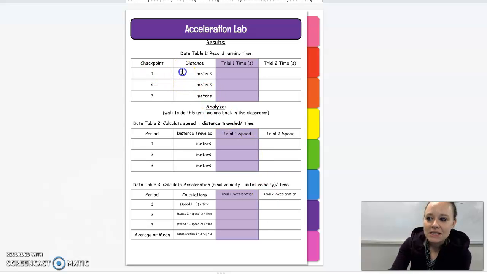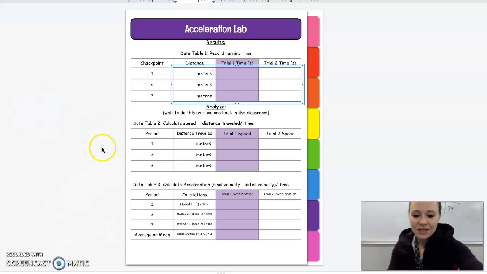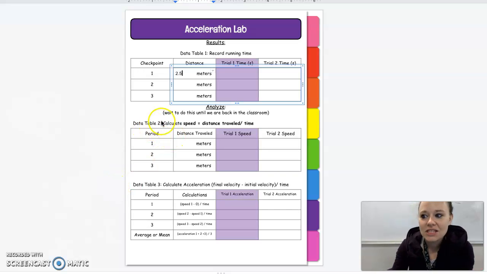So the distance, if you look here, between the start line and the middle is 2.5 meters. So you're going to put 2.5 meters right there for the distance. At the second checkpoint, you're going to have gone double 2.5 meters, so your car will have gone a total of 5 meters.